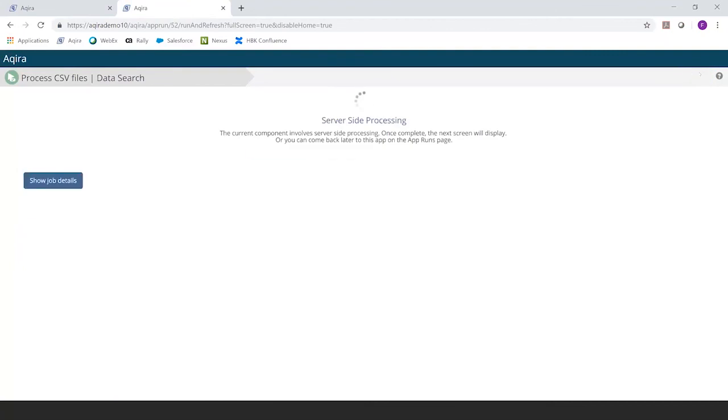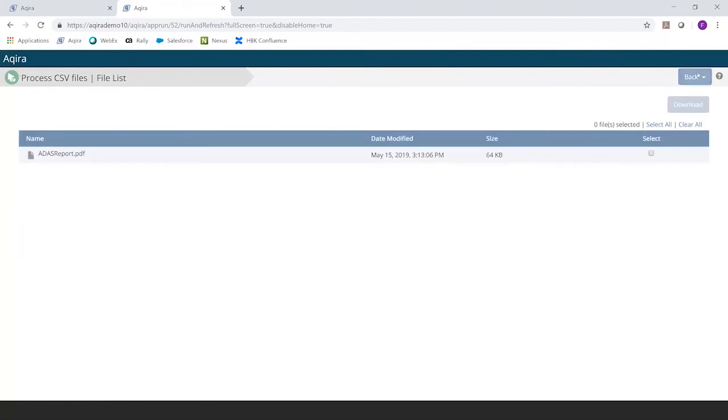It grabs the files that correspond to this search that I've made, and it's now processing them, and it's producing the histograms I just described. So again, server-side processing. And here you go. That's a result. So that's a PDF that I can open here.